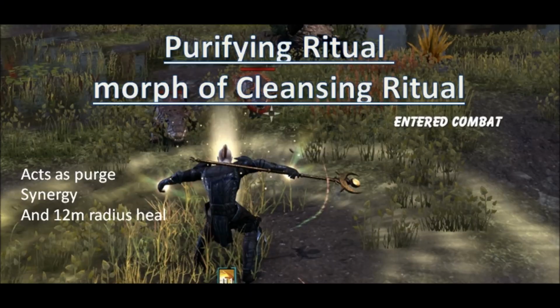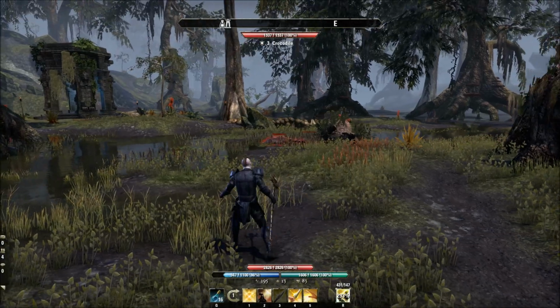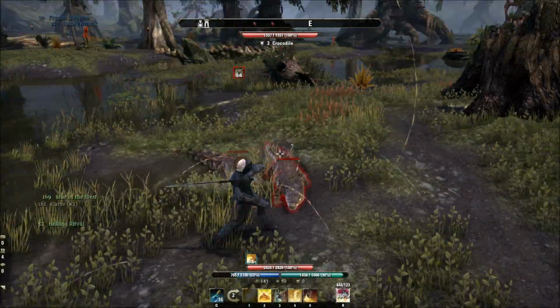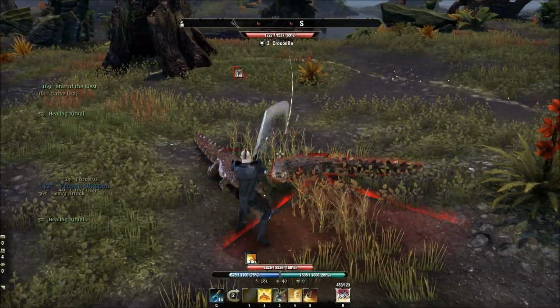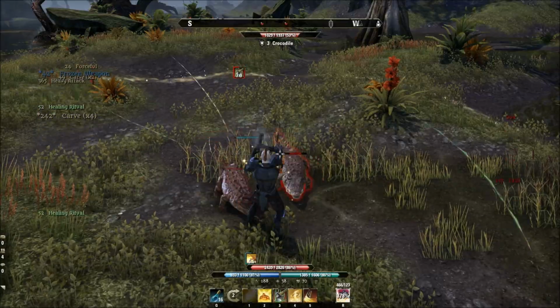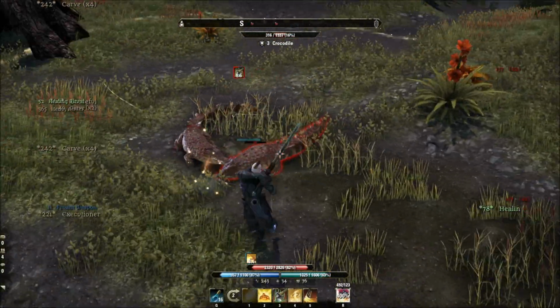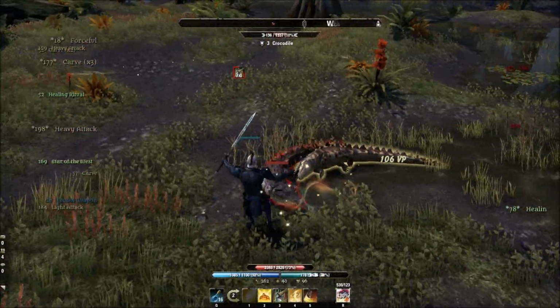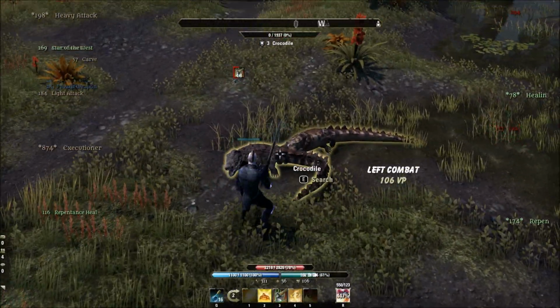Next up is Cleansing Ritual. I take the Purifying morph. What this does is it instantly removes a negative effect from yourself and has a couple additional effects removed. This is like one of the only purges in the game. So if you have a DoT, like a fire damage, it allows you to use a synergy if you're an ally in the area to purge yourself. It's really a must-have for Templar healing, considering DoTs are really hard to get rid of in this game.